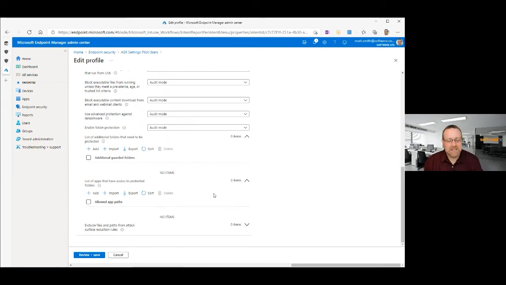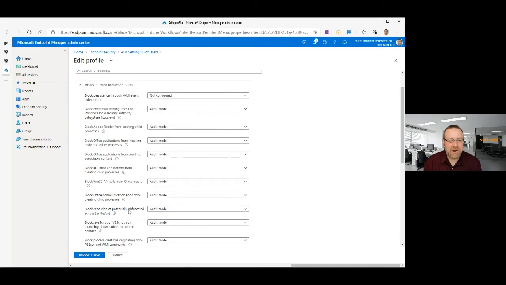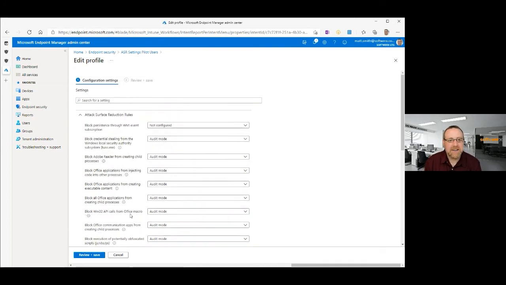And you can build as many of these policies as you want to group those things together. So that's another really good way to protect the systems, as well as all the built-in functions around Office and Acrobat and the usual suspects, blocking unknown files or things that don't pass the SmartScreen filters that have been brought in on a USB stick. They're all available in here under these ASR detection rules from Endpoint Security.